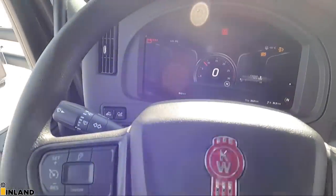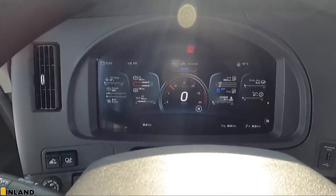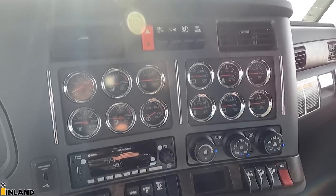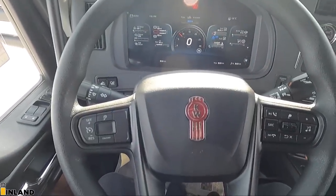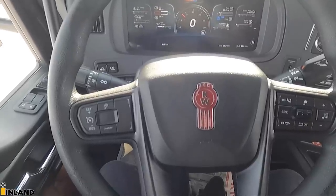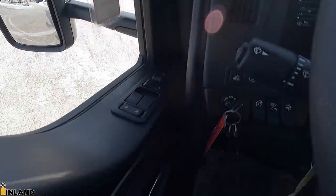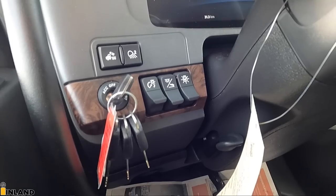We'll just go across the dash here and kind of show what we got. Obviously it is the digital dash on here. You can see we have it showing all the gauges, and we also ordered a full gauge package on this truck as well. You can have digital and physical gauges, or if you want storage you can put that there as well. Now with the smart wheel, it is standard with the smart wheel on the digital dash trucks. You have all your controls right here, and then your cruise control right there. This spot here is if you have the adaptive cruise option ordered. Down here we have the window lifts, door locks, and mirror controls, which are heated.